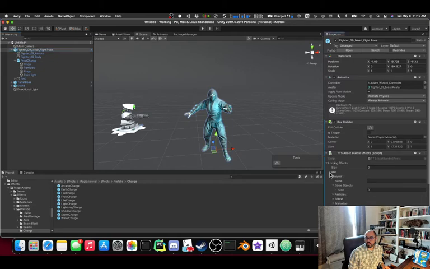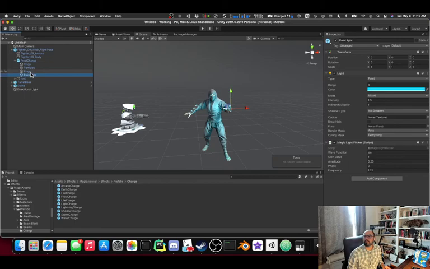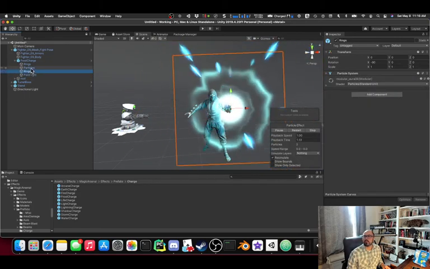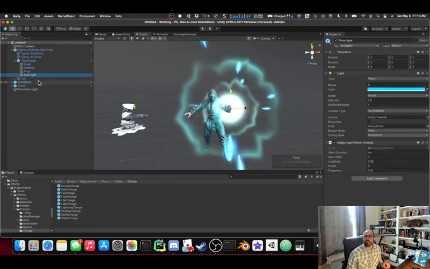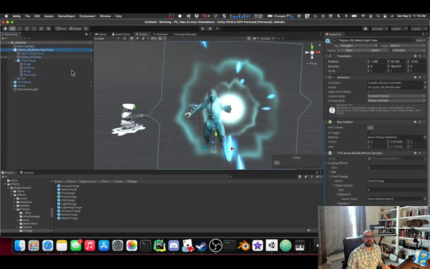So that's the idle pose. The second one is frost charge. There are 2 objects and 1, 2, 3, 4 particles. I think that's a particle. No, it's just light. That's a particle, that's a particle, that's a particle. So that light, I'm just going to have it as one of the objects.